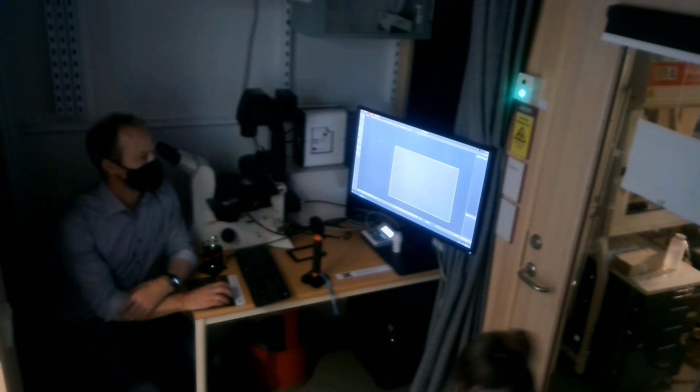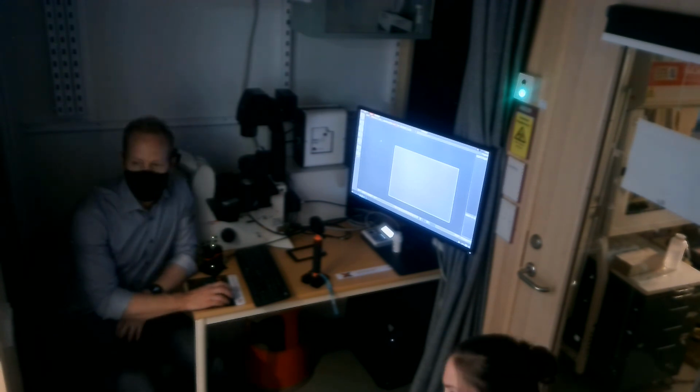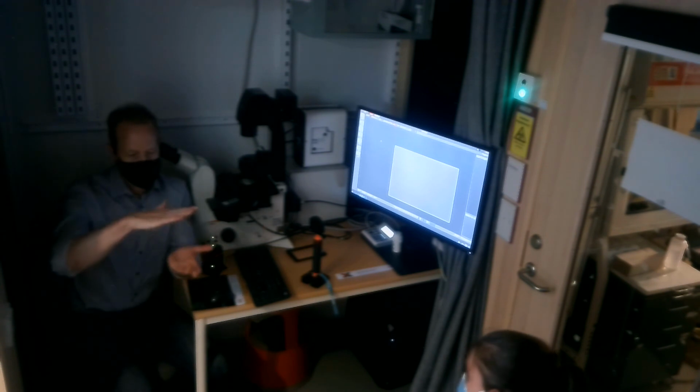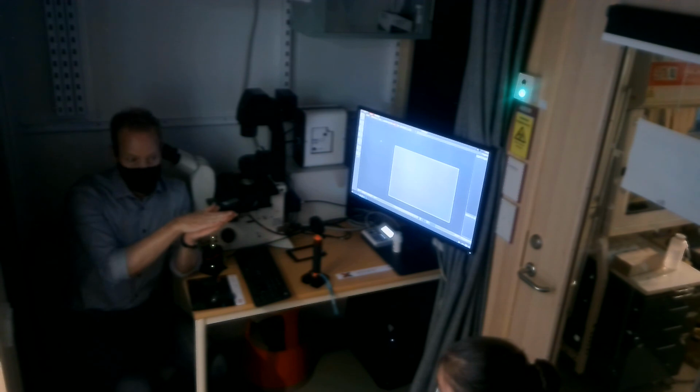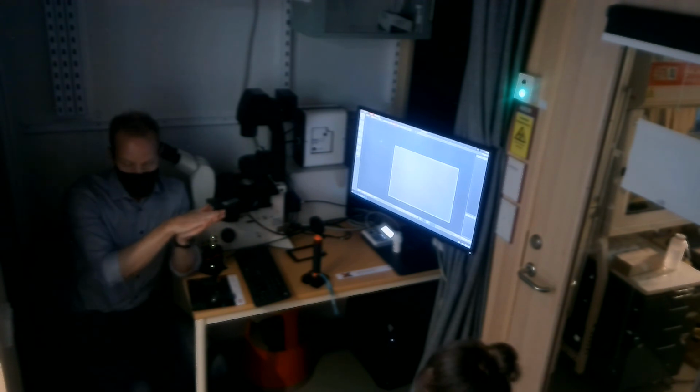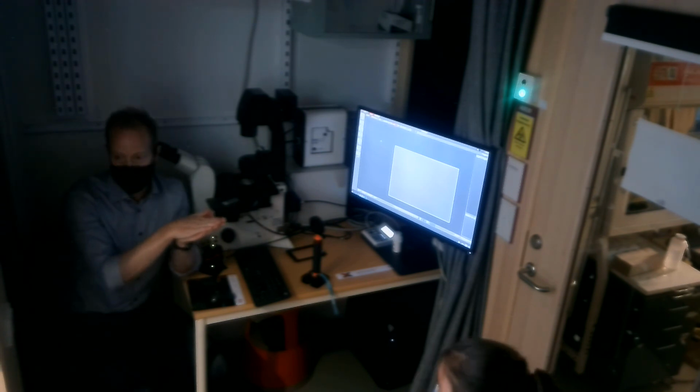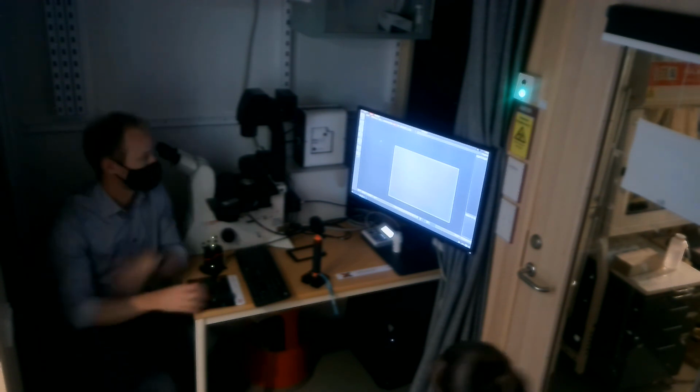Yeah, so I think you're talking about the maximum intensity projection. If you do a Z stack, you get 3D information, but then you can collapse that down to one image that takes, for each pixel, the highest intensity in that pixel. So this you can do. It's done in a different part of the software, so we can have a look at that also.